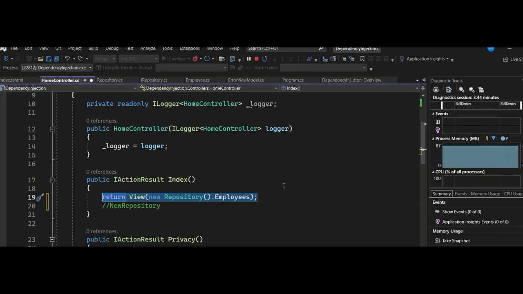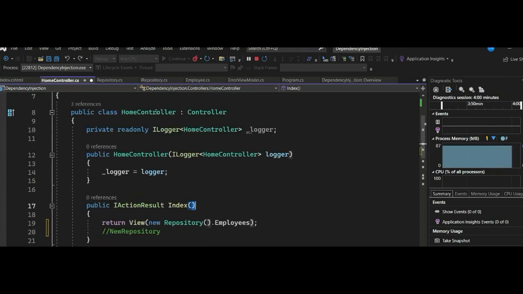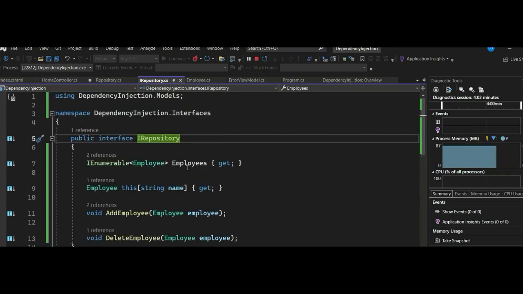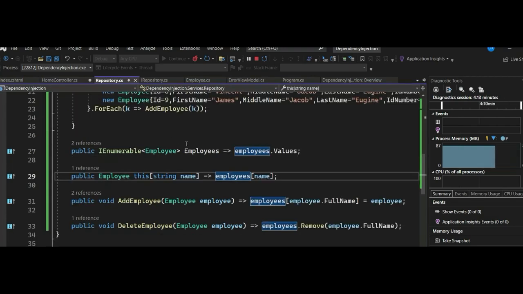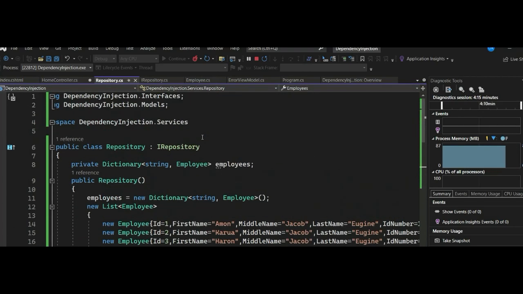So first thing, we will create a loosely coupled dependency in the controller. For this, we'll implement an interface and use this interface in the controller. If you recall earlier, we created an interface called IRepository, this one. The repository class, this one, is actually implementing this interface.